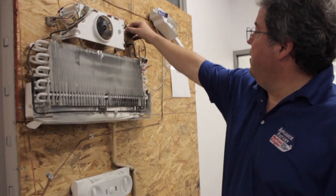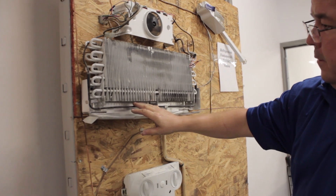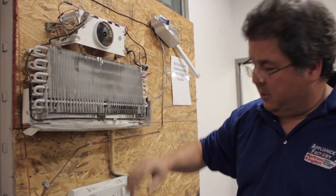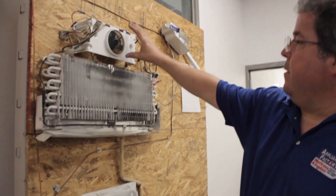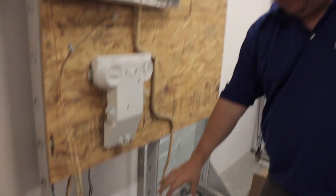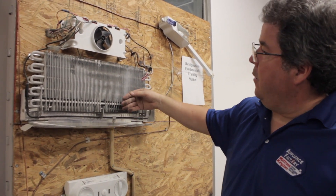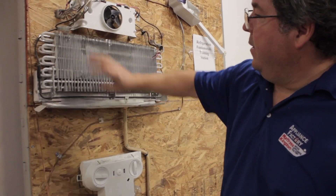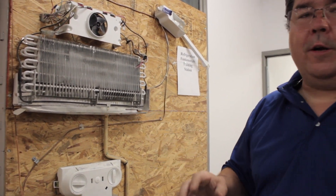What defrost mode does — this is your defrost heater, basically called a coil rod heater. It gets hot, the compressor shuts off, the fan shuts off, the condenser fan shuts off, and then this starts to heat up. It gets to the point that it actually melts all of the frost buildup on your evaporator, giving you nice clean grates for the air to flow again. That usually runs for about 20 to 35 minutes.